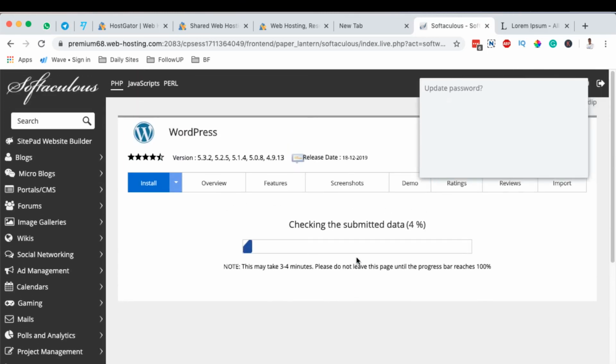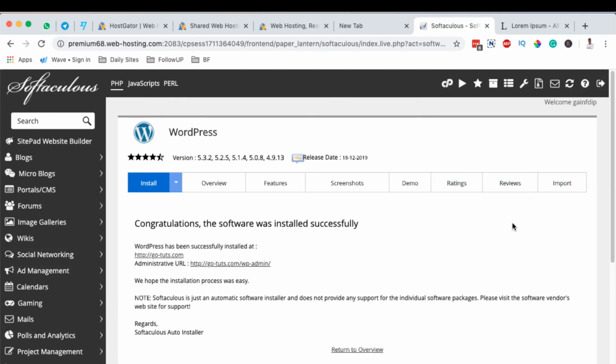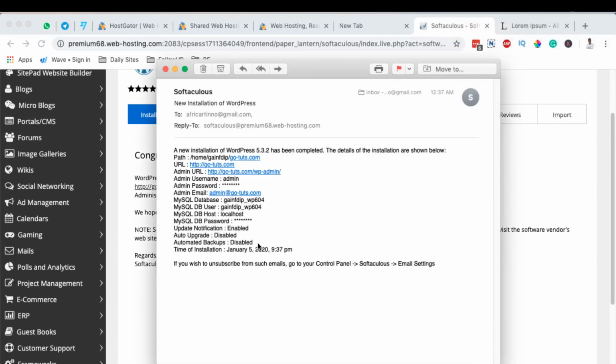Now, this means that you will be installing WordPress on your new server that you just bought. Now, this will be site number 1 out of the animated websites that you have on this server. Once you are done installing WordPress on your server, you'll even receive an email showing that you've actually installed WordPress on your server, and it will give you all the details of what you have to use, the database name, the username, the password, and all that stuff.